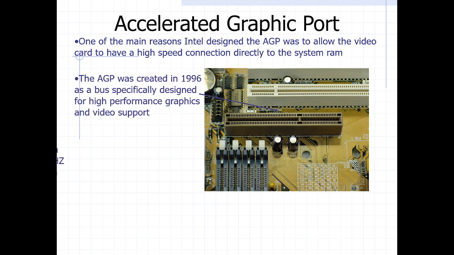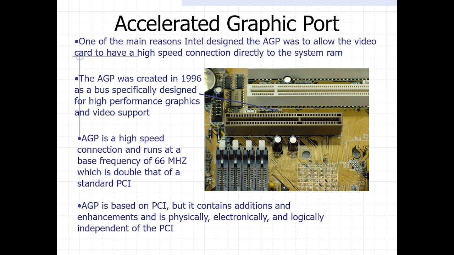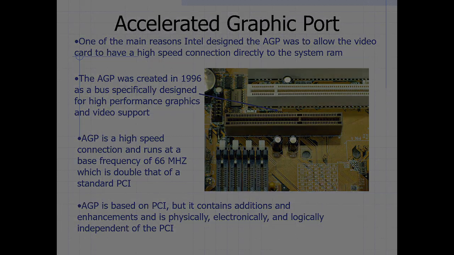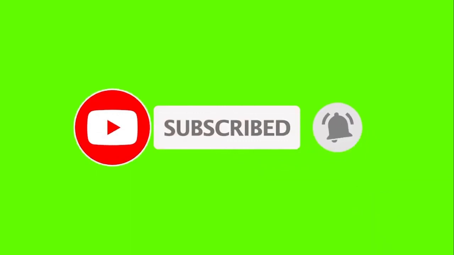We also have the AGP — an Intel product that gave breath to how various video subsystems could be handled. To recap: we have different buses — buses that handle the address system, buses that handle data transfer, and the main system buses. The examples we looked at include the AGP, the ISA, and the PCI. We also mentioned others such as the VESA and EISA, which are no longer used. The currently used system bus is the PCI. Should you find this information useful, please feel free to subscribe. Thanks.